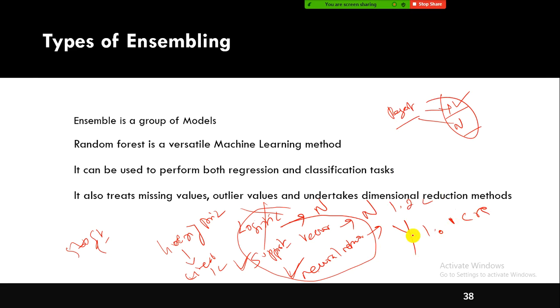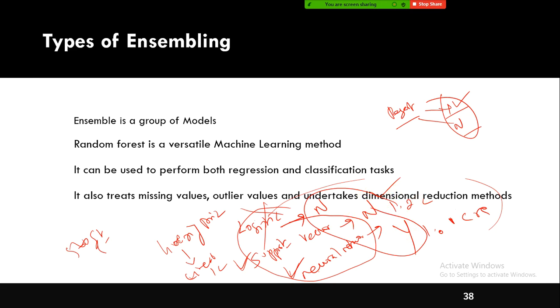When it comes to regression problem, it combines all the models' estimated values and it performs the averaging. When it comes to classification problem, since the predicted labels are like this, you cannot perform averaging. It doesn't make any sense. It goes by the majority voting.